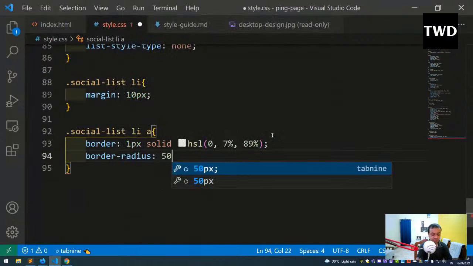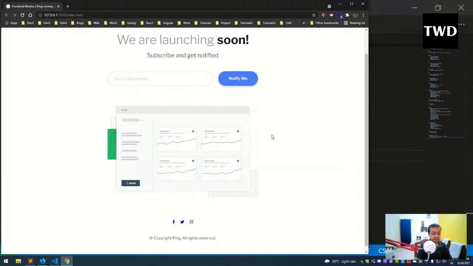We want to make it round. See, we are making a circle actually.